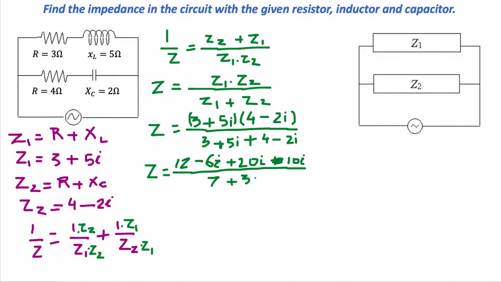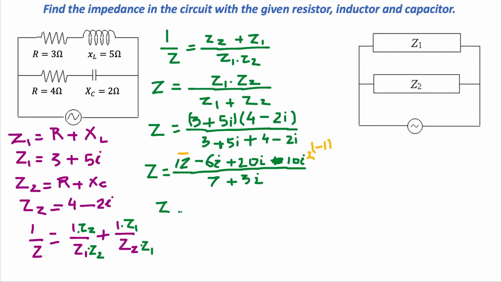So when we do a long calculation, sometimes it's easy to make a mistake because we get tired of multiplying everything. And this is i squared, because 5 times 2 is 10, negative 10, but i times i is i squared. But this i squared is minus 1. Now, minus 10 times minus 1 is a plus 10. Plus 10 and a plus 12 here. So real numbers with real numbers.